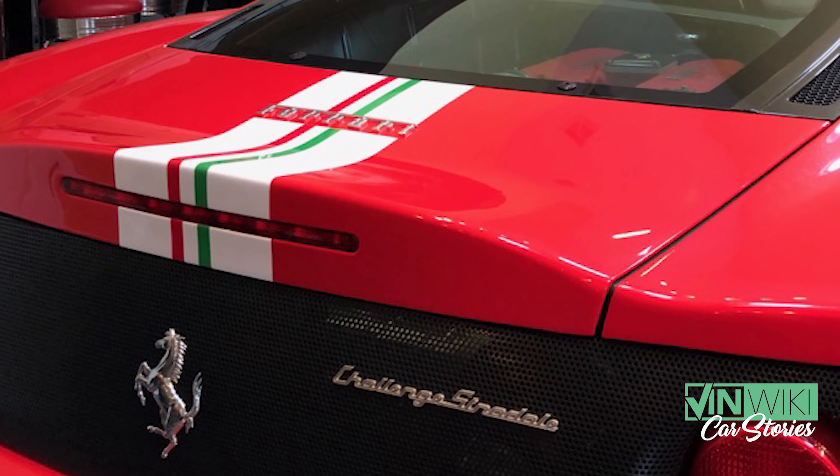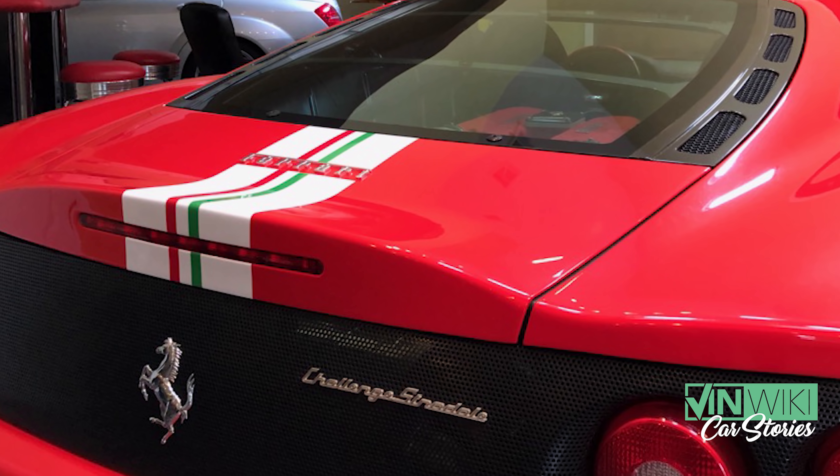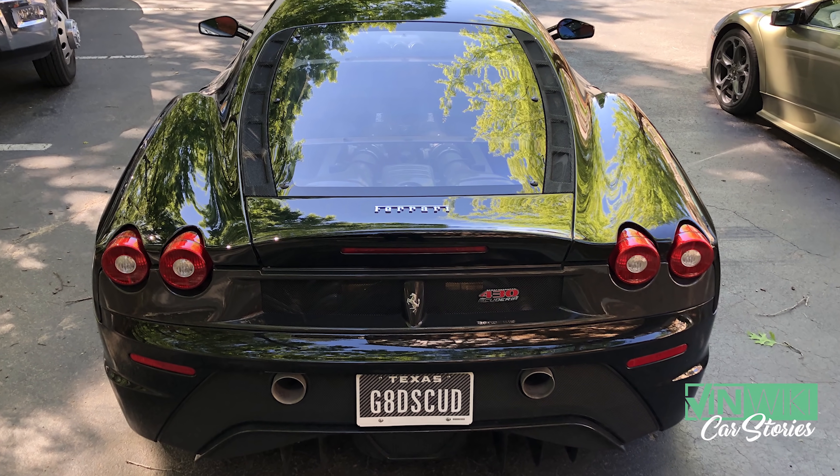They would say they're road versions of the race versions of the original road versions of their cars, and they tend to be a great way to boost sales as they're sunsetting a model. I've always loved them. This Challenge Stradale to me is maybe the most beautiful car I think Ferrari's ever made. Certainly it's not the most rare or significant, but I just think in terms of the way the car is styled, it's awesome. But with the 430, you really had a lot of technological and road-worthiness advantages over a 360, so the Scud and 16M I just absolutely adore.